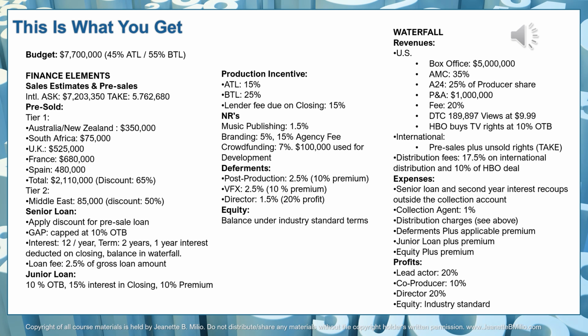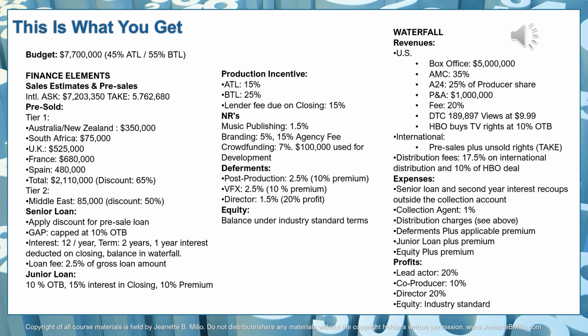Our ask projections, which is the ask column in our sales estimates. Sales estimates usually have two columns, ask and take. Ask column is $7,203,350. The take column is the column the financiers and banks and investors and really anyone would look at to decide what collateral is available to recoup the investment or loan and to decide the risk profile assumptions.